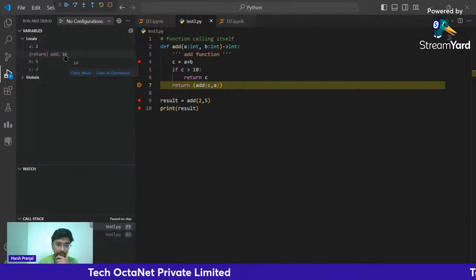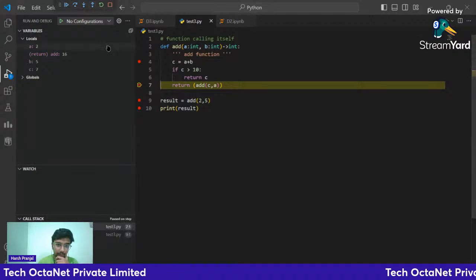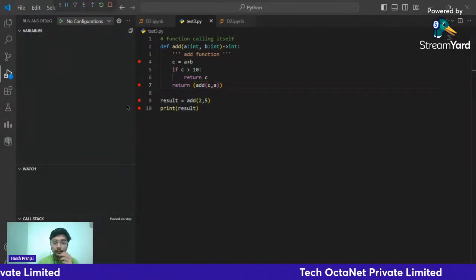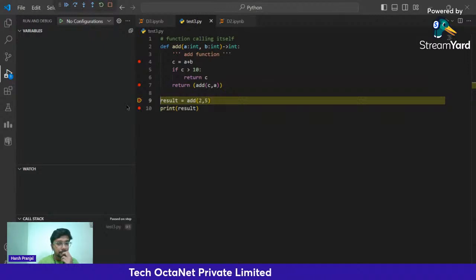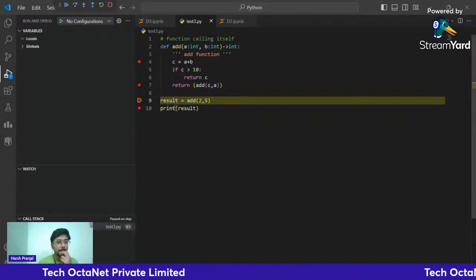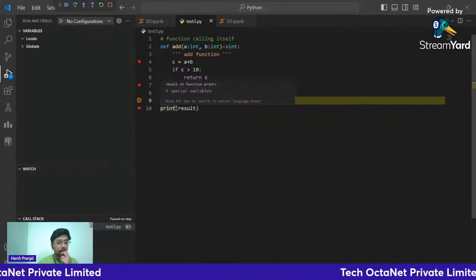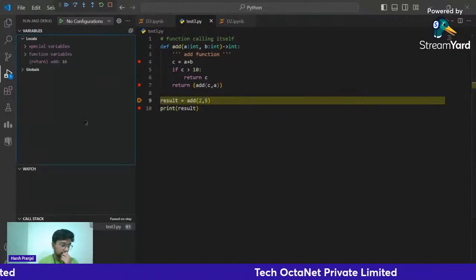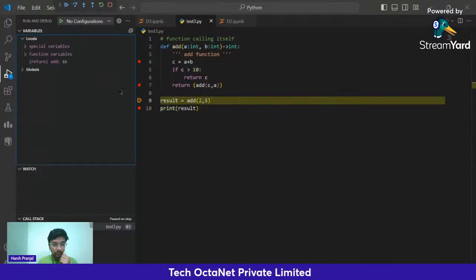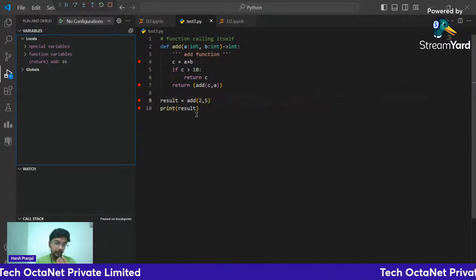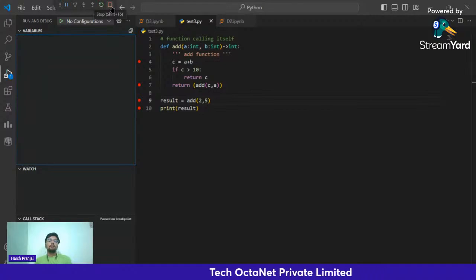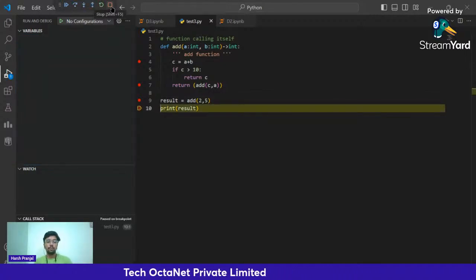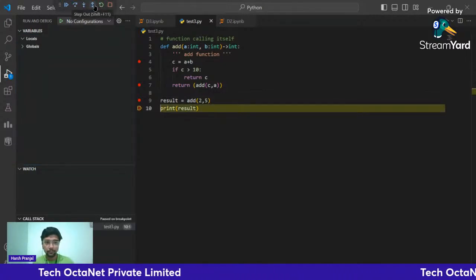Again, that 16 value will be returned, and finally that 16 value will be returned to the result. Then the print statement will be executed, and the program ends.